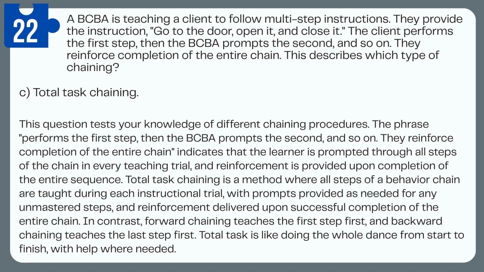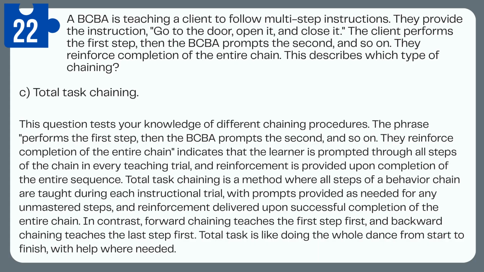Answer: C. Total task chaining. This question tests your knowledge of different chaining procedures. The phrase "performs the first step, then the BCBA prompts the second, and so on. They reinforce completion of the entire chain" indicates that the learner is prompted through all steps of the chain in every teaching trial, and reinforcement is provided upon completion of the entire sequence.